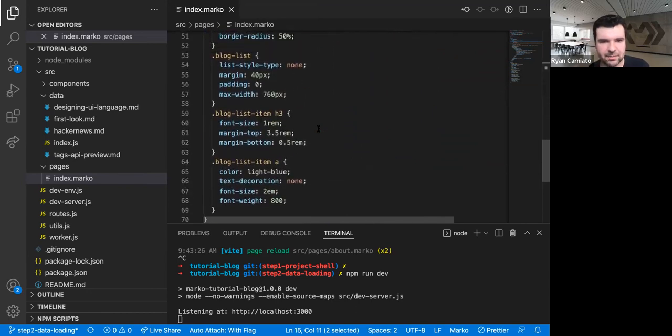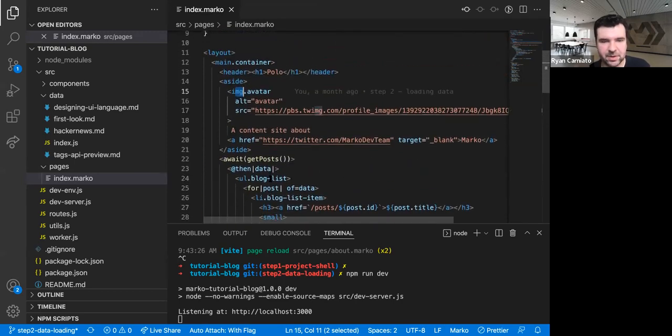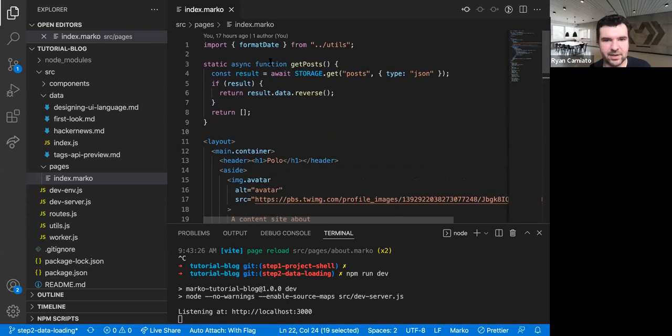And we've also added a bunch of styles to the bottom for our specific page here. But the most interesting part is that await tag that I was talking about. At the top of the file, we're defining a promise or an async function, which awaits our storage here. And I've set up KV so that there's basically a posts key, and then there's a post ID key where we get the comments from. We'll see that a bit later.